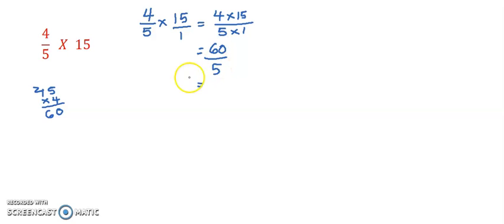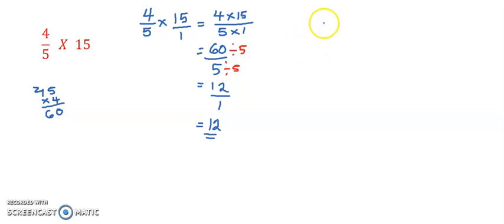All right, it doesn't matter what you do first. Let us reduce this. We know that we can divide both of these things by 5. So let us divide them by 5. 5 divided by 5, and 60 divided by 5. And when we take 60 and divide it by 5, we're going to get, oops, let me get my pen. We're going to get 12, and 5 divided by 5, we're going to get 1. And 12 over 1, we know the answer is 12.